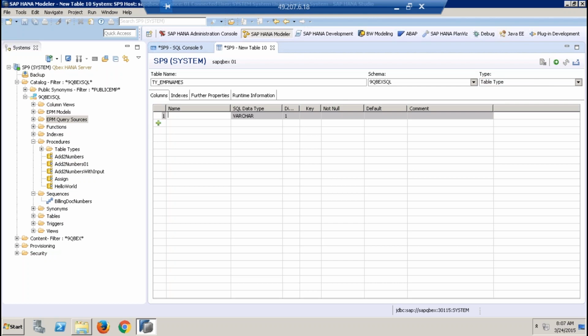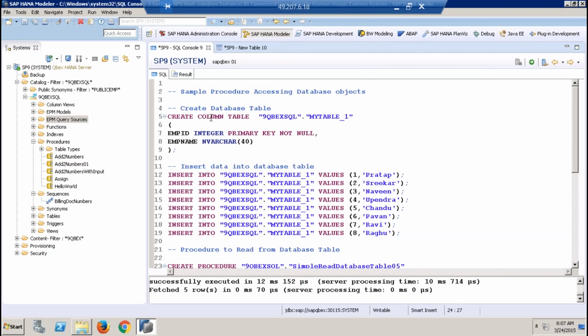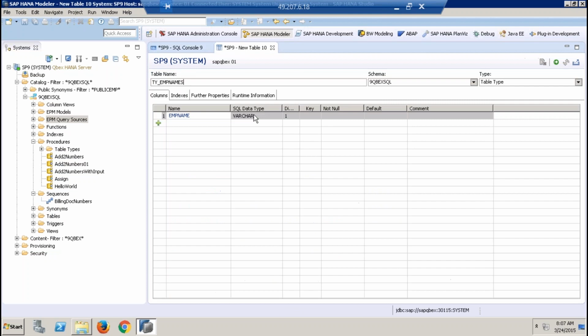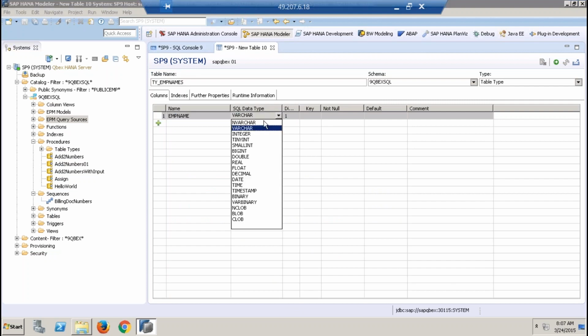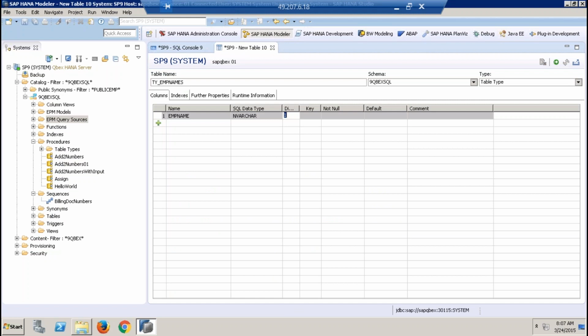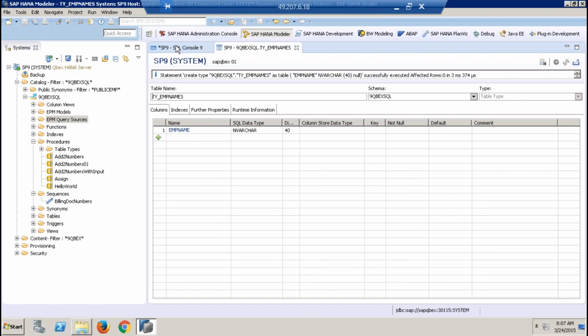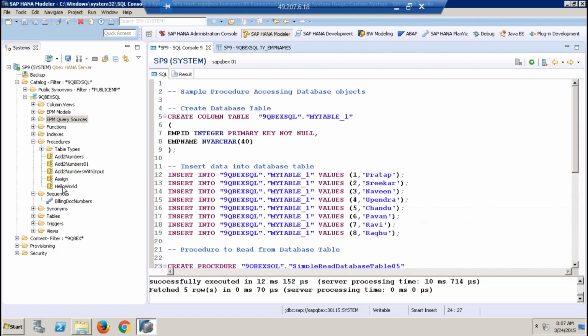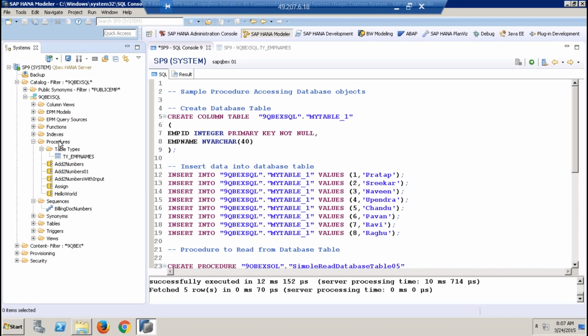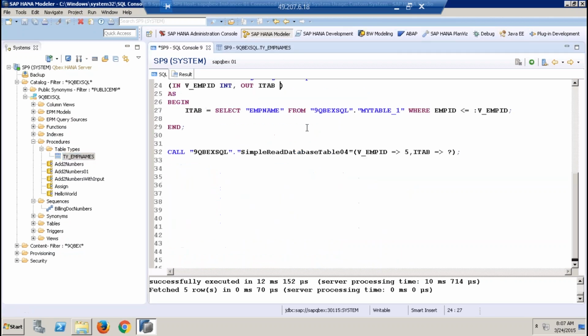So I'll say EMP name, and I want it as NVARCHAR 40. Activate. Now the table type you have declared you will see in the table types subfolder within the procedures folder. Now I'll use the table type for declaration.